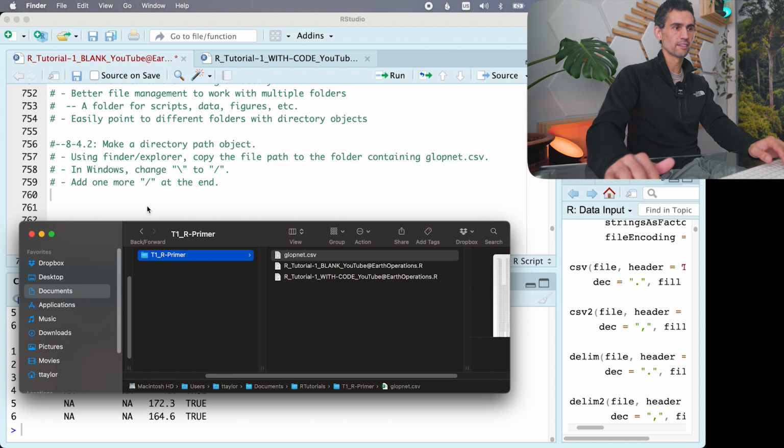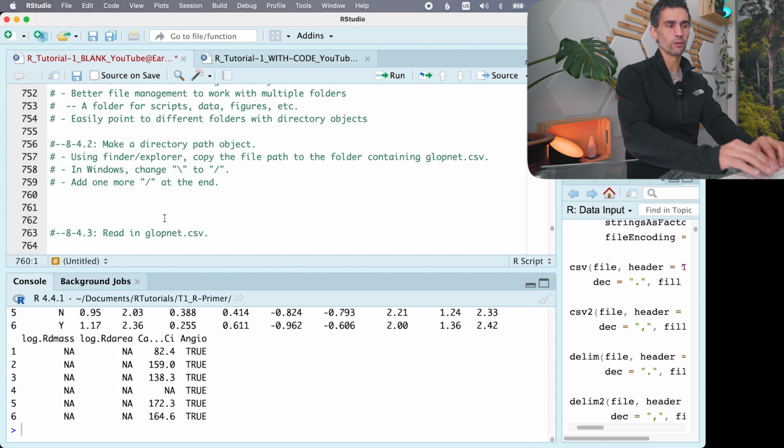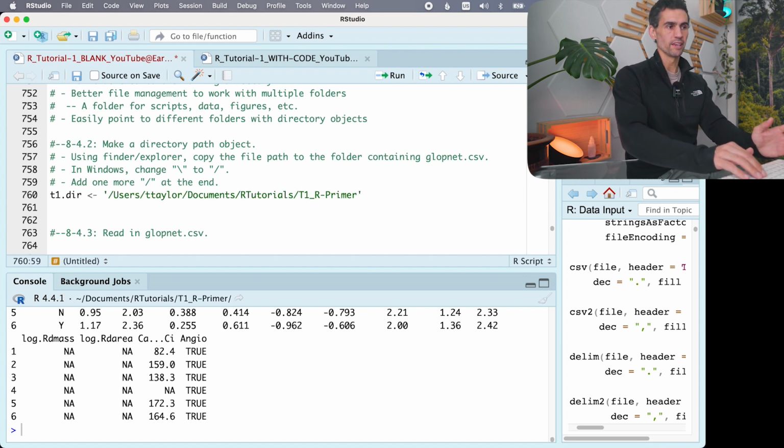If I copy that, then I'm going to save it to an object here. I'm going to call it t1.dir for the tutorial1 directory. And that is quote, paste. And the last thing that I need to do to be able to use this to call files is end that with a /.